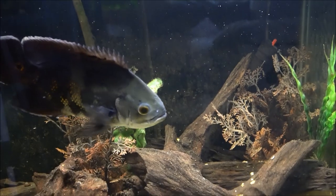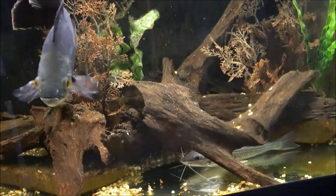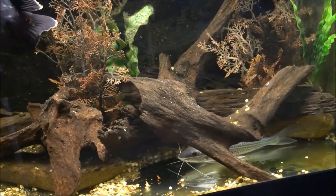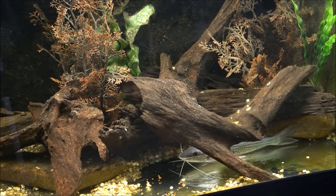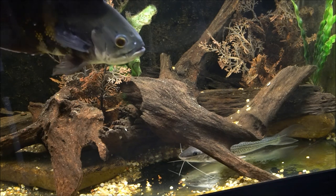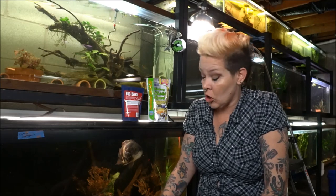In this aquarium, we have him with Captain Crankypants who has decided he really likes them and they're good buddies. So he's certainly appropriate to house with fish like Oscars as well. All in all, I think he's a really sweet catfish and super fun to keep. I just really enjoy keeping this catfish and can't recommend him enough for a larger community setting. However, we should always take into consideration our ability to provide the correct environment, and Whiskey and other four-line Pims certainly need at least a 55-gallon or larger aquarium.